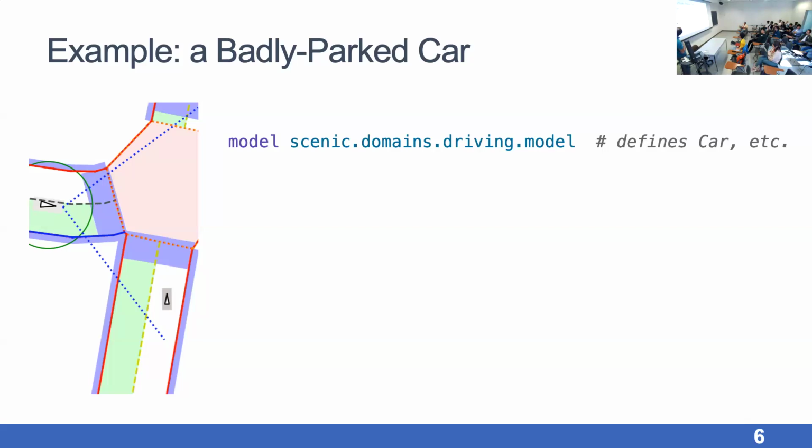So what we're doing here is using Scenic's model statement to say, I want to use the following library, scenic.domains.driving.model, as the world model for this scenario. A world model, you can think of it as just a Scenic library that you import. What this model statement is doing is basically just like an import in Python, which pulls out of that model everything that's defined there. And that model includes things like a class called Car. It says, okay, here's what a car is, here are the properties that a car has. And this one, as we'll see, will also define information about the road network. So this is a particular world model that's built into Scenic. It's this simulator-agnostic driving model.